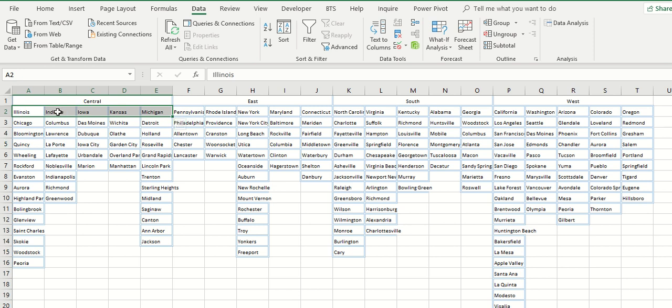For example, these are the cells that I want to be included in the Central region. This is your name box. Just click your name box and type Central and press enter. Okay, so you do the same for these. You name this East, name these South, and you name these West.